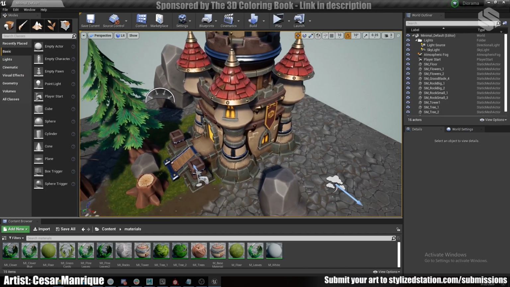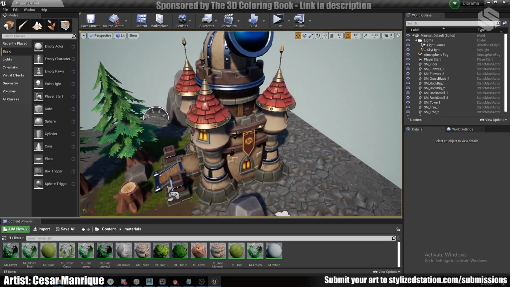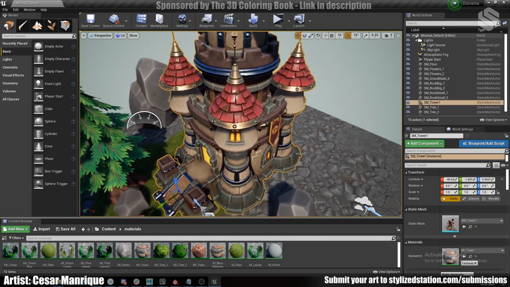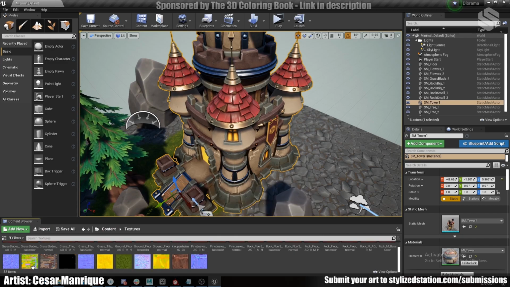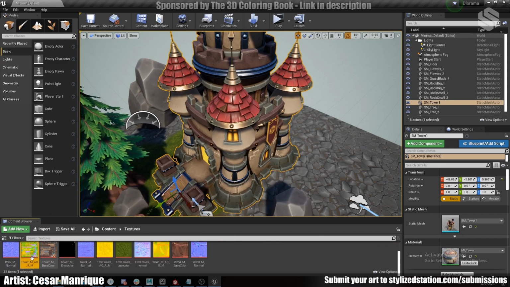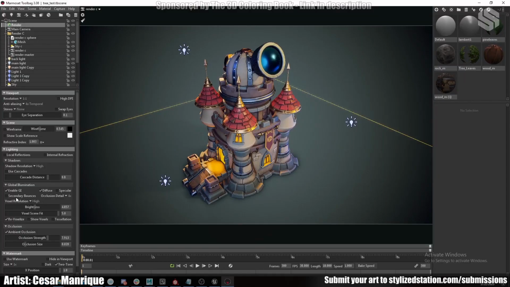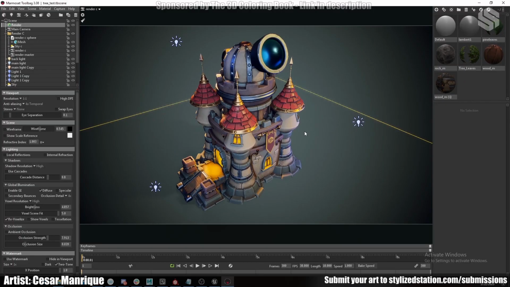So here in Unreal, I bring my mesh, and I bring my textures, which I have here. These four textures. You can do the same for the Marmoset Toolbag.